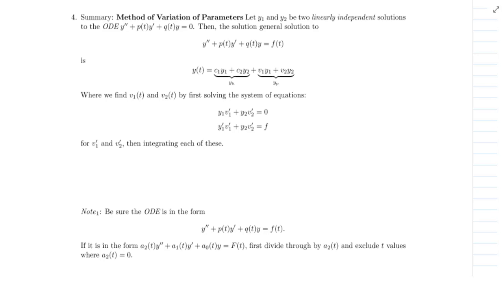So folks, in this video here, we're going to look at an example of the method of variation of parameters. I presented the theory in the last video, but I want to give a quick summary of our findings for that before we tackle the question on the next page.